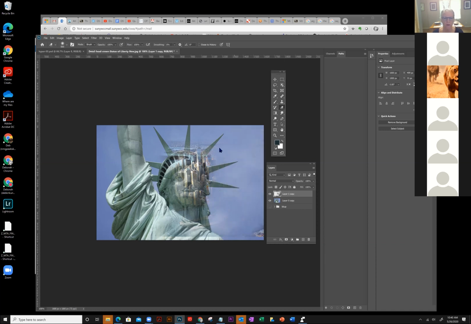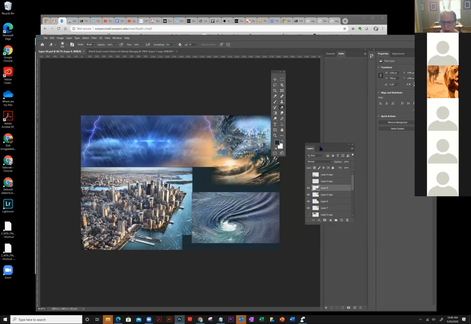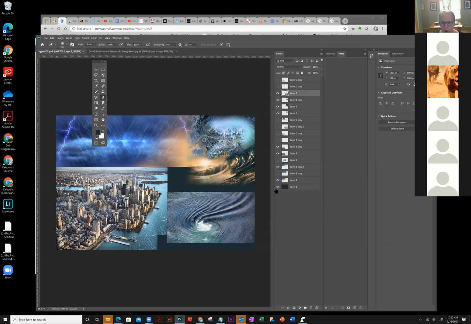Professor, quick question. Say that you're blending those two images, but there's another layer underneath both of them. What would happen with the blending? Well, you should always have, let me go back to this one. Good questions on those things. You should always have a layer like I have here as a background.